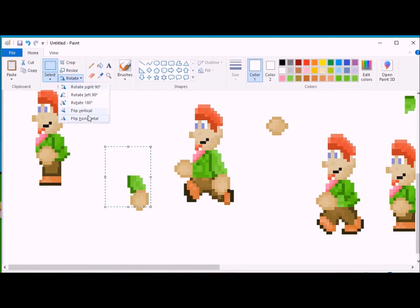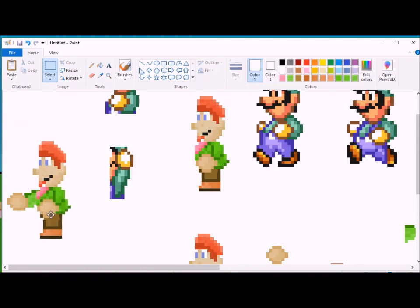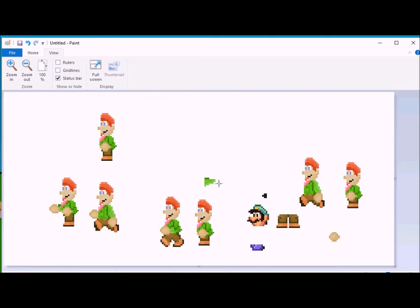And then screw it up there. Rotate, rotate, flip. Because I want to do one where he's pointing. Because he's going to have some motion where he's going to be pointing in the scene with Reggie. Alright, so there's 1, 2. And you notice something in a minute that I'll fix quickly before I end this tutorial.